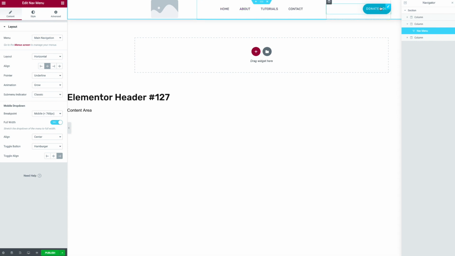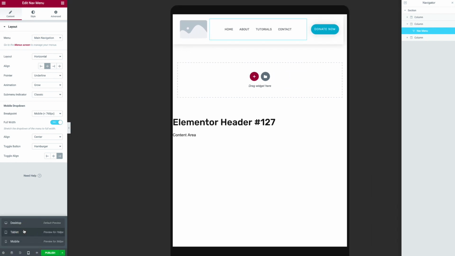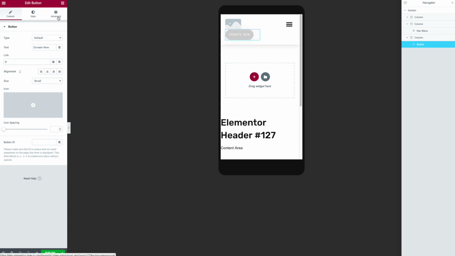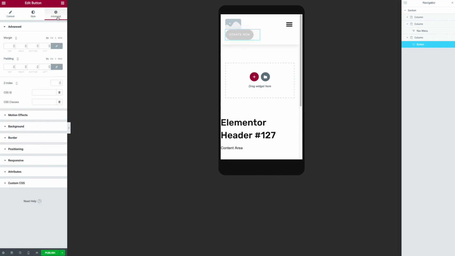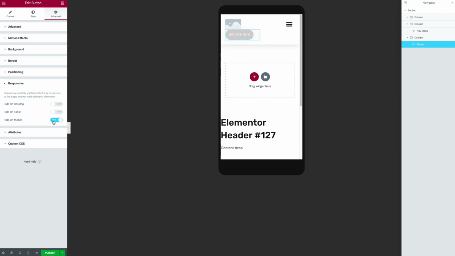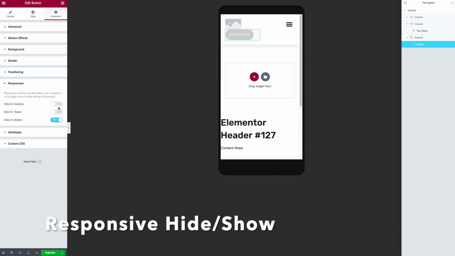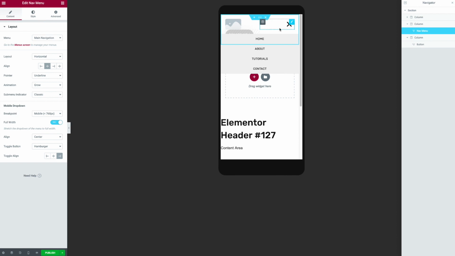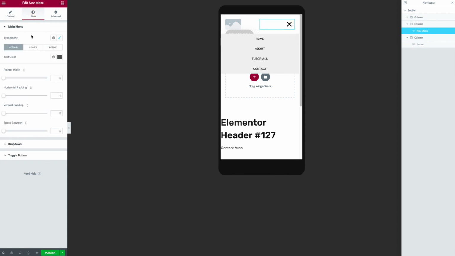So this is all visual. I can click on this nav menu and style it. If I go to tablet, we can take a look at it, mobile, and you'll see on mobile what happens is this donate now button. I don't have room for it. So by default, if I go to the advanced options for that, it's been hidden on mobile. So I can hide elements on desktop, tablet, mobile if needed. And so you can see that this nav widget goes to a hamburger by default. And I can click on that widget and I can go through and I can style everything about it.